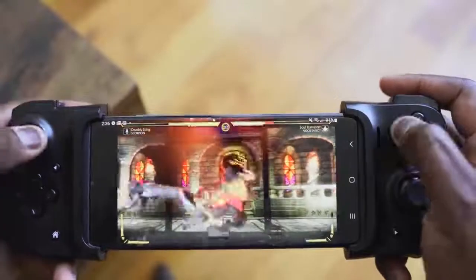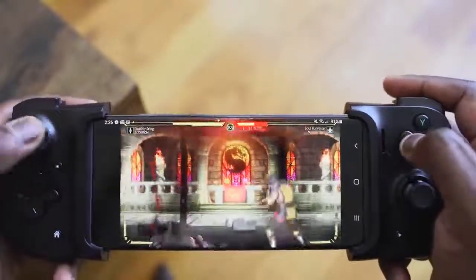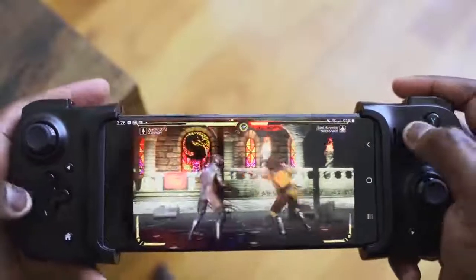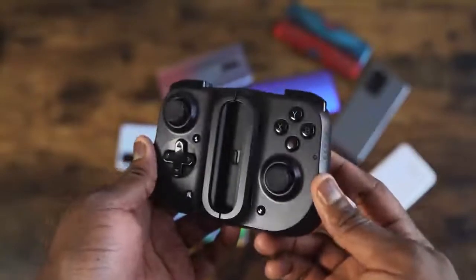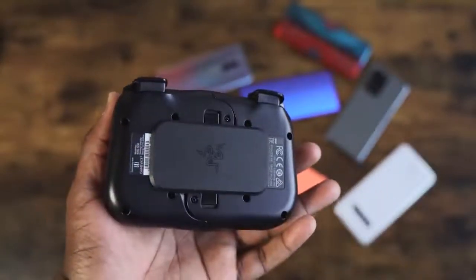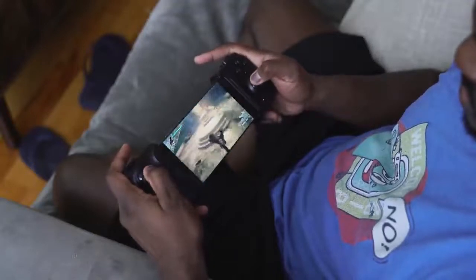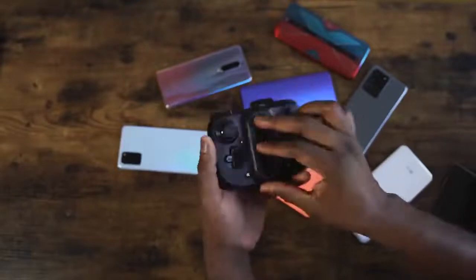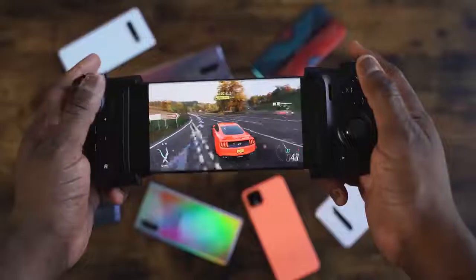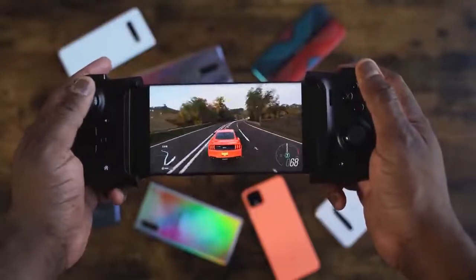That puts me in an interesting predicament — is this the most perfect game controller? I would say maybe not, because you still have limitations with certain games; you can't remap a lot of games yet. But it definitely works for streaming services. The direct input via USB Type-C gives it an added advantage — it works well and gives you great input controls for Stadia, xCloud, or Android games, with better control functionality than Bluetooth connectivity. The downside for now is not everything is mapped, and you can't use it as a standalone controller since you have to be plugged into your phone. But I do like it as a really solid alternative for people looking for game controllers, and I think this is the right start.